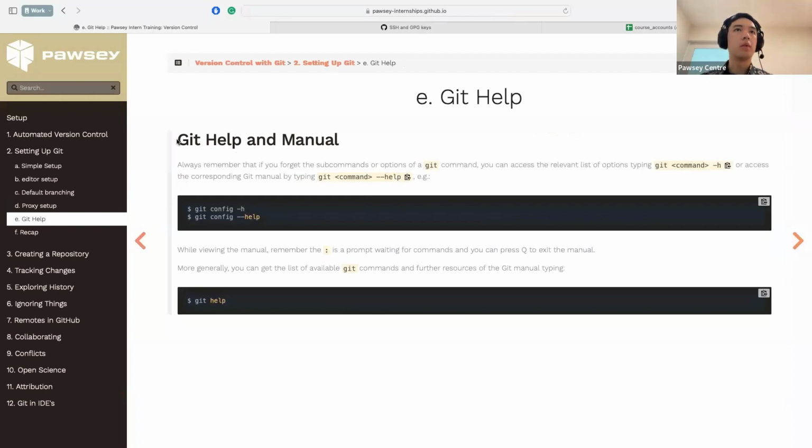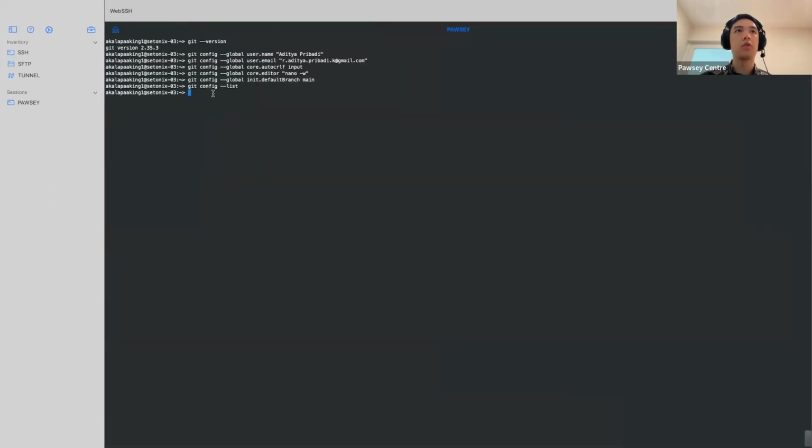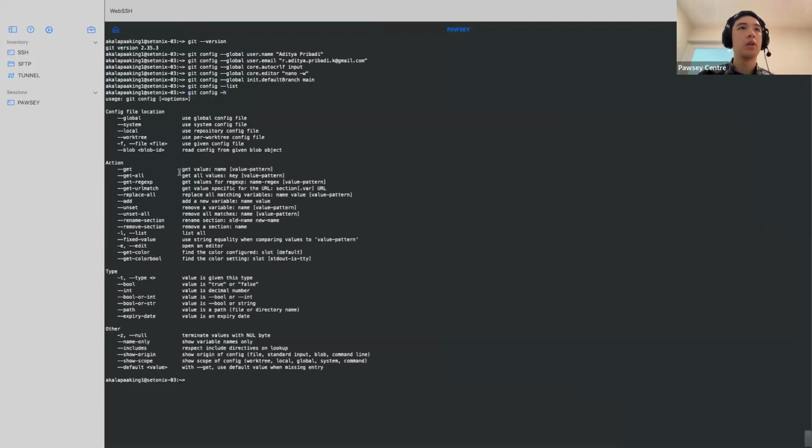Like yesterday's training, if you want to know all the commands, you can try with git --help or git help to show you what commands will be accepted by Git.